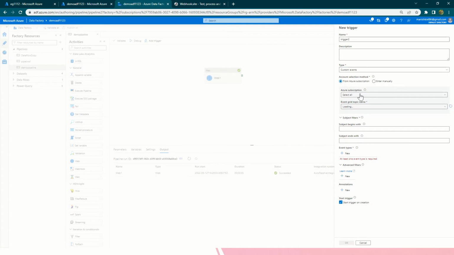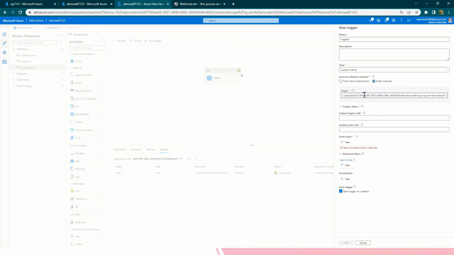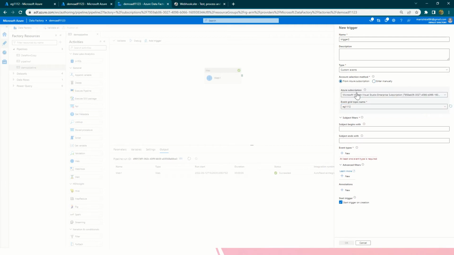When you select custom events, it will give you the option to select an auto populated subscription. You can select auto populated event grid topics. Instead, you can also enter your scope manually. But here as it is already auto populating, I'm selecting this and moving forward.